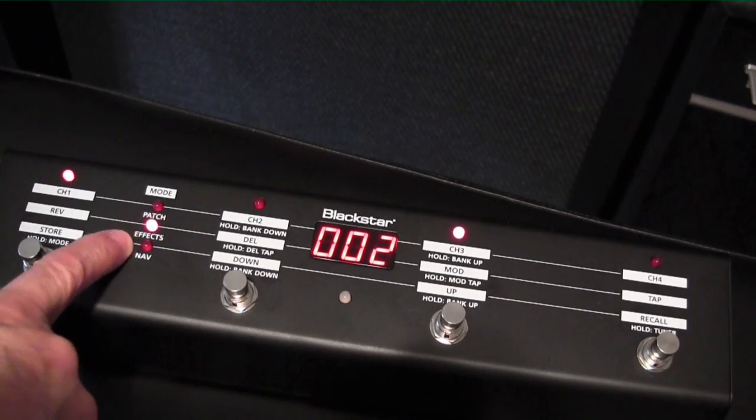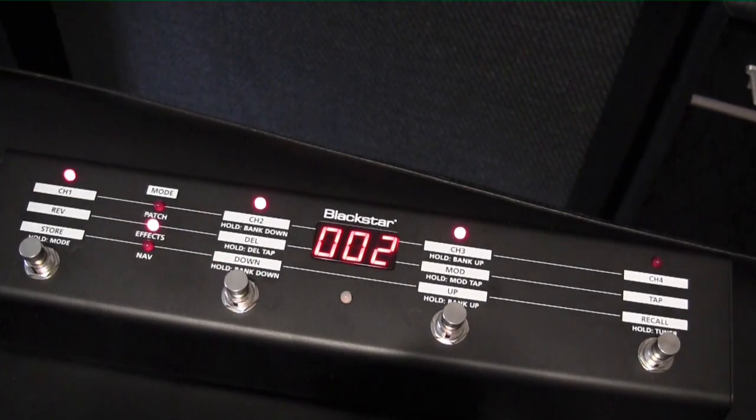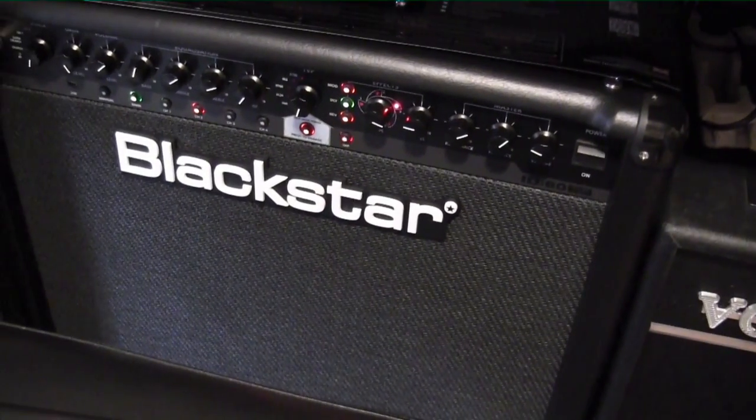I'm in the effects mode now. Okay, so now I can turn on or off. In fact, I'm going to let you see it on the amp. Let's zoom out.